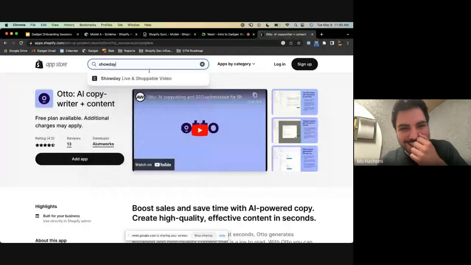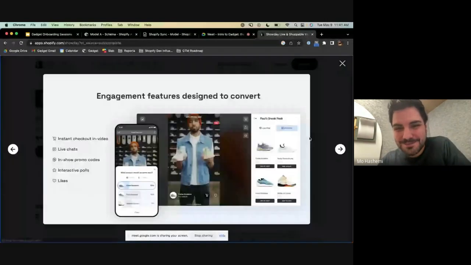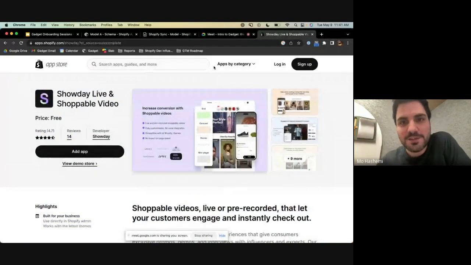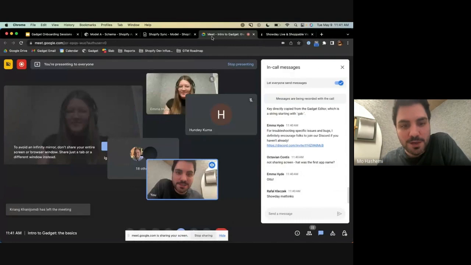So you can take these concepts I've shown you, and I'm silly for not having shared my screen while doing that. This was Auto. This was Showday, the other one that I was talking about. So you can go to the App Store and look at some of these apps. We're going to have a built with Gadget page on our website soon, so you can see what else is built in Gadget, but you can do quite a lot of complexity. And to date, we have not seen anyone hit any limitations.